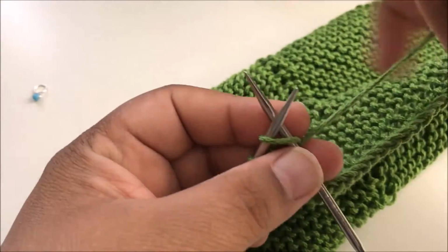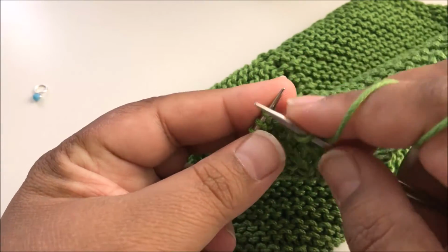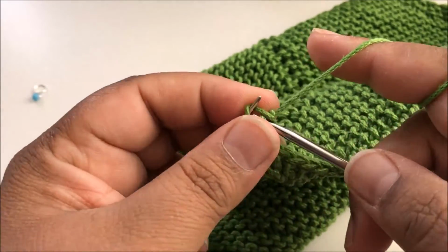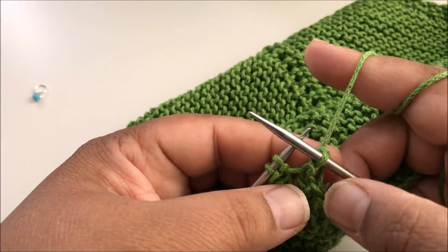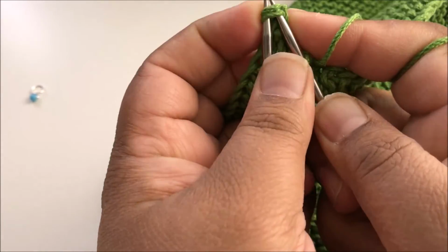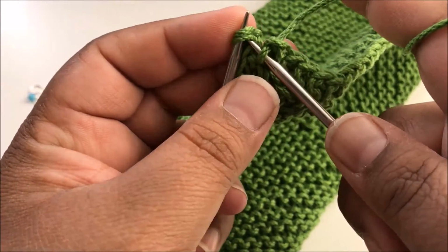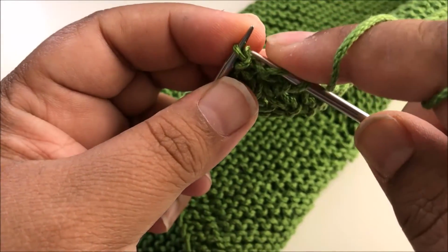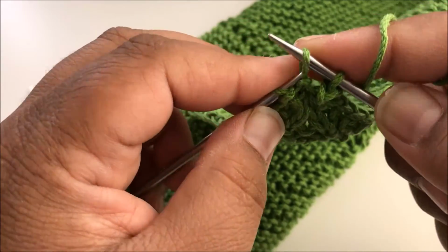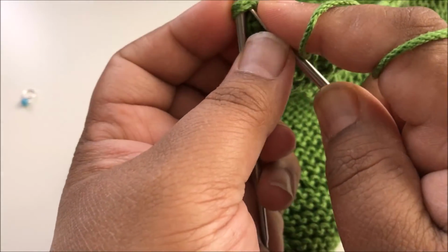We've got, now we just have 2, so basically we just have the decrease. So forget about that starting slip stitch. Just do your normal left-leaning decrease, whether that's a slip, slip, knit, or the one I'm doing, and then do your normal right-leaning decrease. And we are down to now 2 stitches on the hook, if I can finish this stitch. I think this yarn is split. Yep, there it is. Let's fix that. Okay. So now the right-leaning decrease.